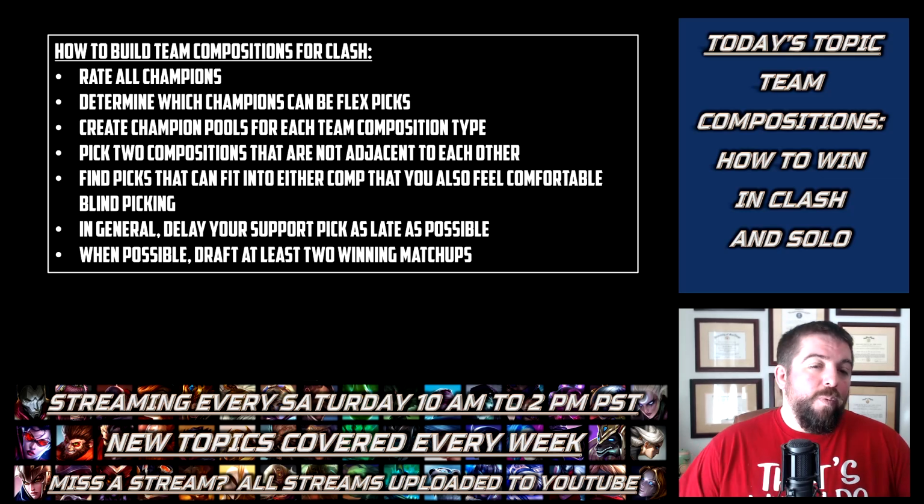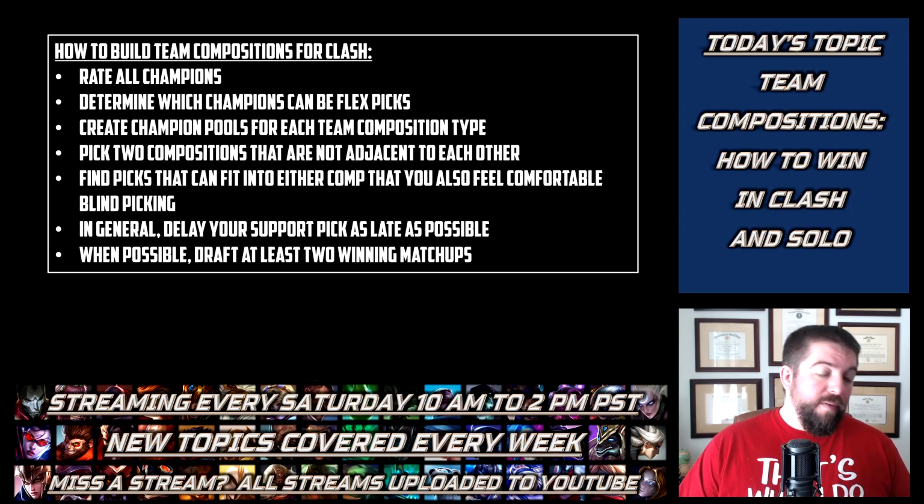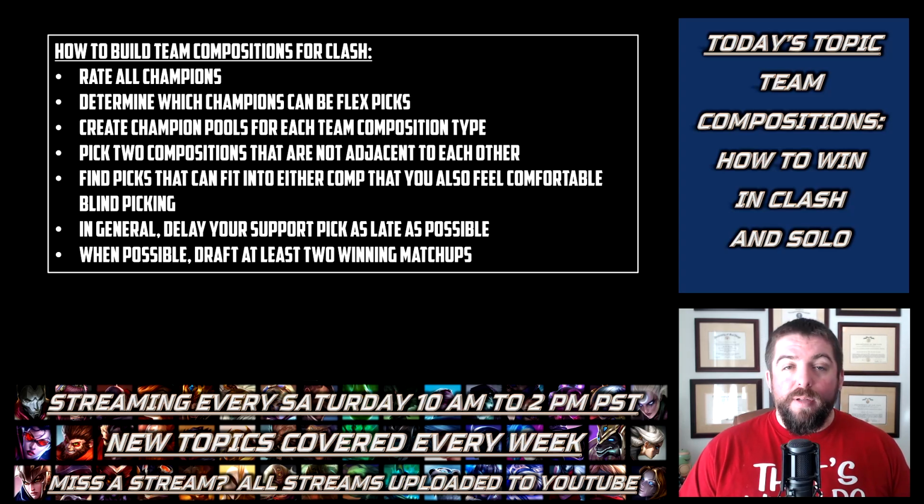So, what are the steps in order to make a team composition for Clash? First up, you got to rate everybody's champions. I'm not talking just like a few champions. You should have everybody rate every champion. You want to determine next what champions can be flex picks. Then you want to create champion pools for each team composition type based off of the ratings that people gave those champions.